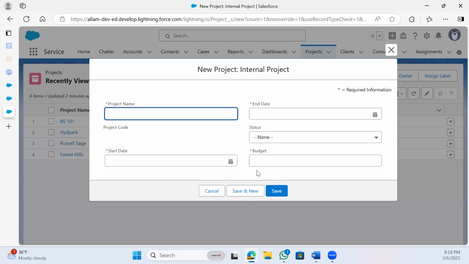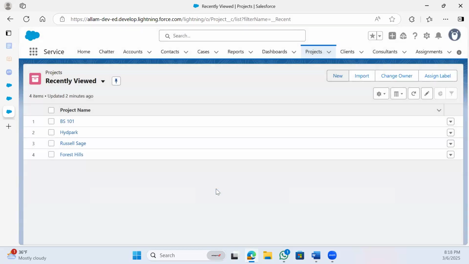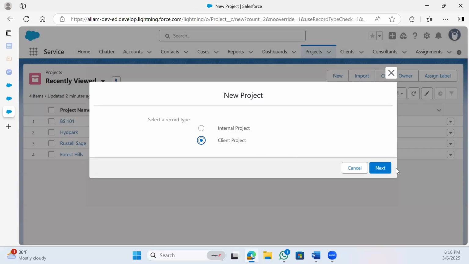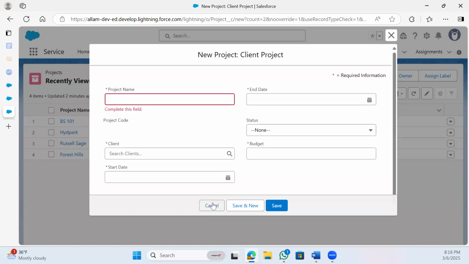Okay. Can you cancel this one? Can you go with the client? Right now you are not able to see the client option, right? Now you can cancel, and can you try to create a new button with the client project? You can see the client here, okay? How it is reflecting, because can you cancel one more time? And can you do one more time with a new button?